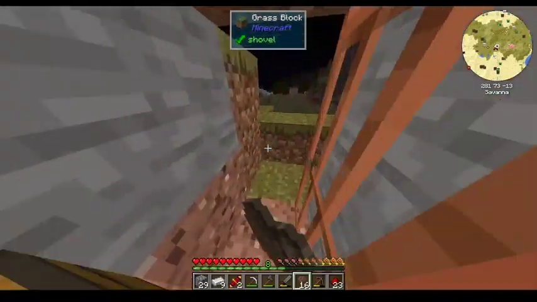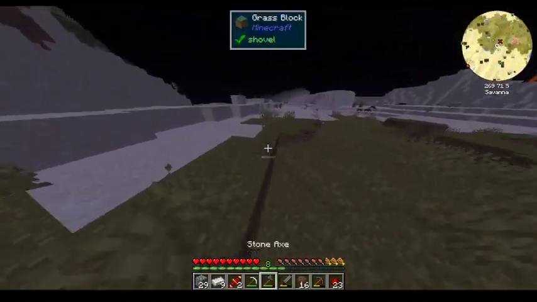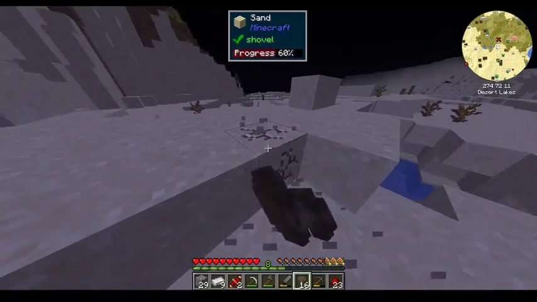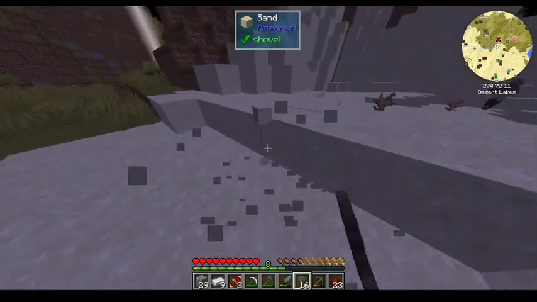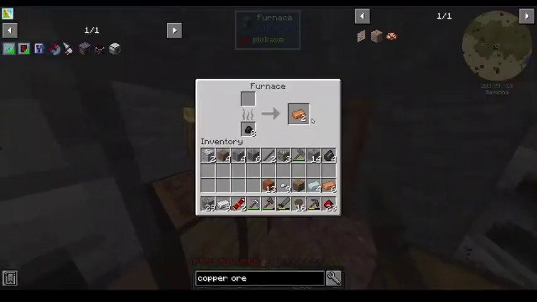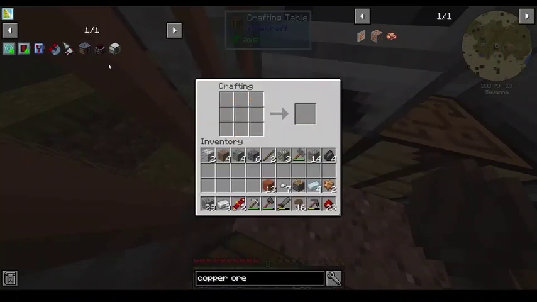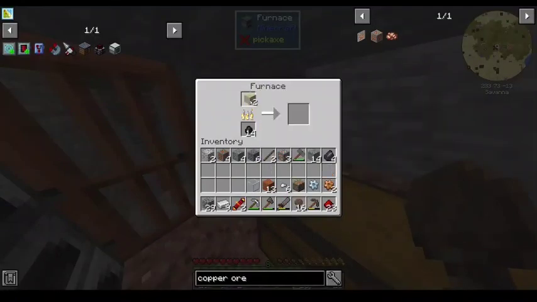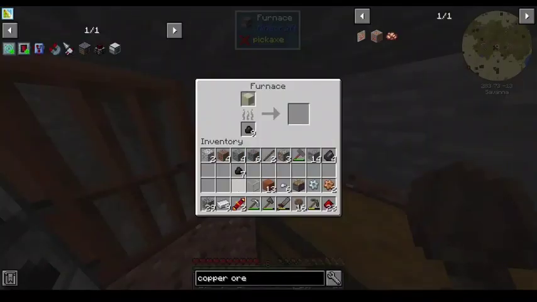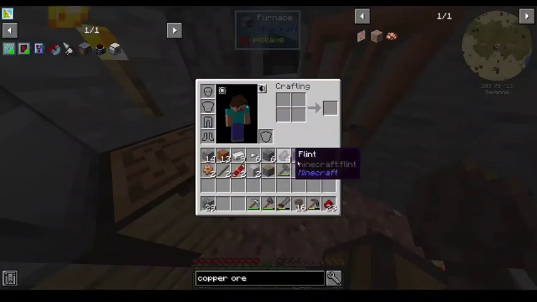Oh, I also need some glass. Let's run into the night and the darkness and the danger and get 1, 2, 3, 4. Goodbye, and thanks for all the fish. Two of you. One of you. Closer.